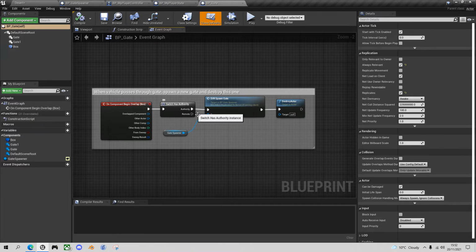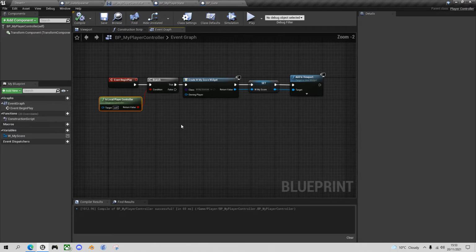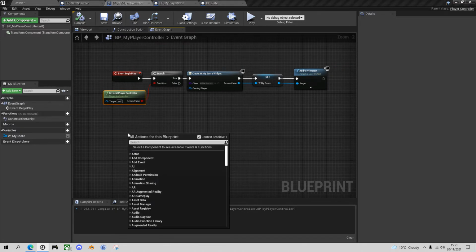I guess we could go directly to the player state, but I'd quite like to go through the player controller, so it's sort of obvious the player controller has the logic for what's happening at any point in time in the game. So we want to create a bit of logic in between here and the spawn the new gate that adds a score. But before doing that, we need to create an event on the player controller to add the score. So let's go back to our player controller, and we'll create a new custom event.